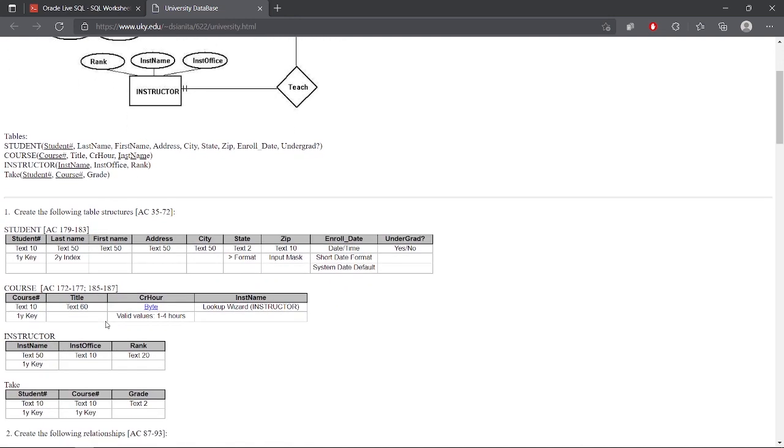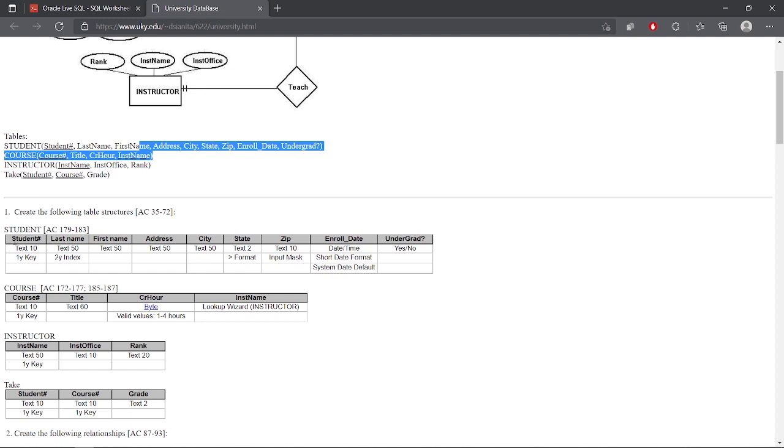Now again, he has given us the basis on which we have to create the following databases. This is actually for practice, and in many places it is not given, so you should understand from the data itself what we should give.